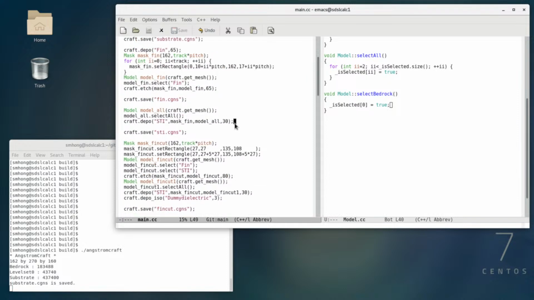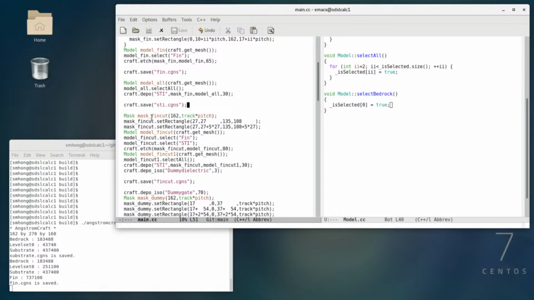After that we fill STI, all over our entire simulation domain. After that we do fin cut. This fin cut is performed to have the isolation between the Nmos region and Pmos region and other logic gates.